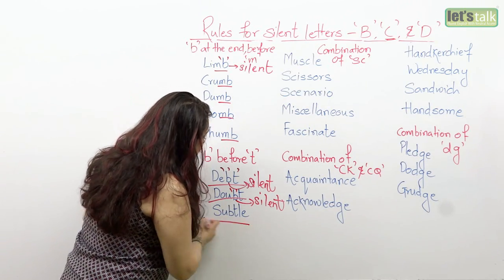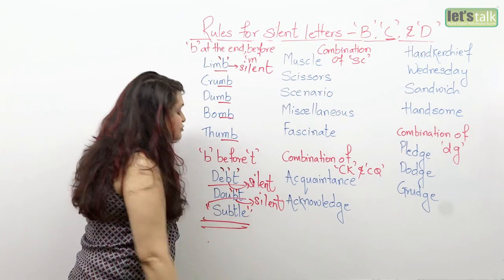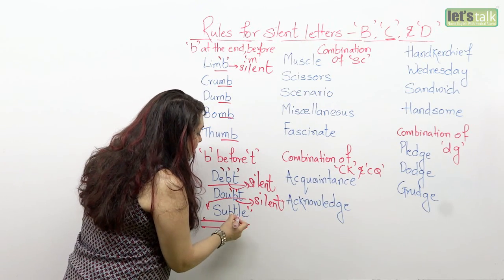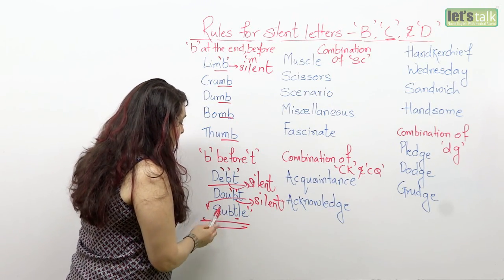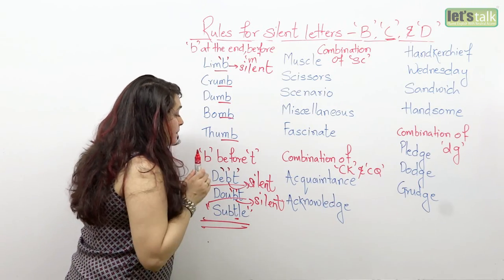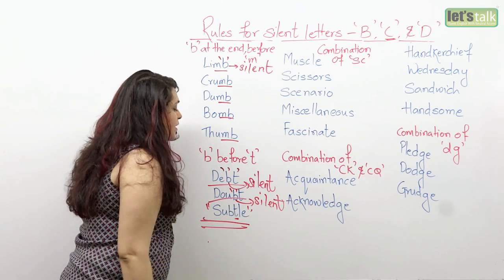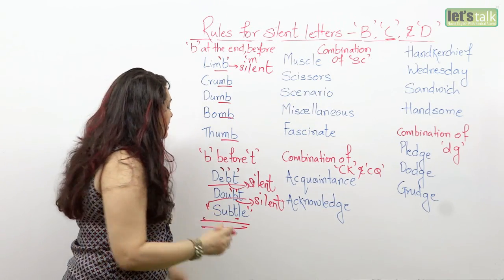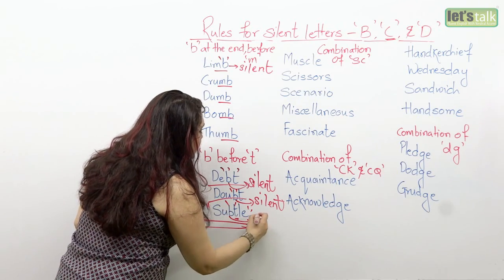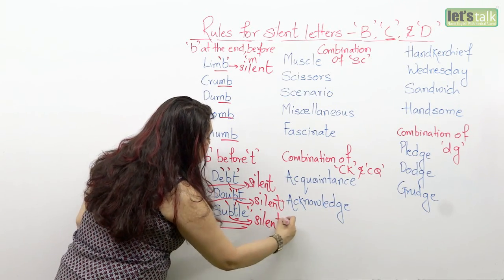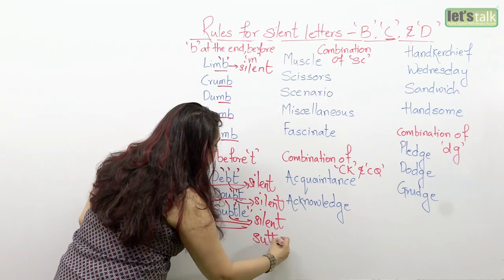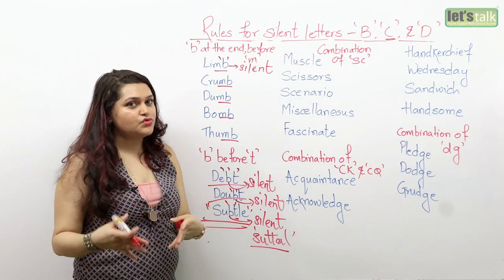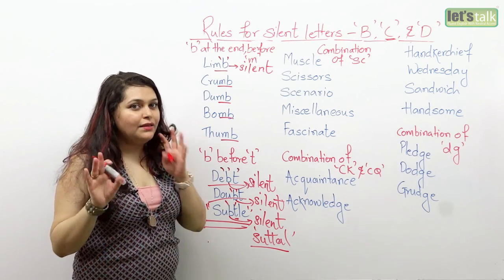But what about this word? Because this word is a slight exception to this rule. Now the combination of BT is there, but T is not the last alphabet in this word because the word is spelled S-U-B-T-L-E. But this rule still applies to this word, and it is not pronounced with a B sound, it is subtle, because BT are together and B is silent. Now the meaning of subtle is not overly strong, something that's gentle and low-key.